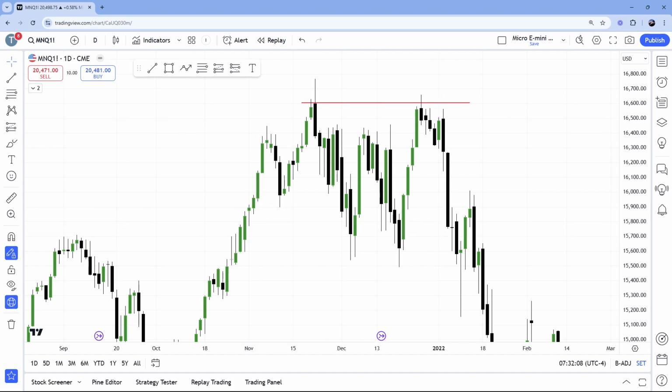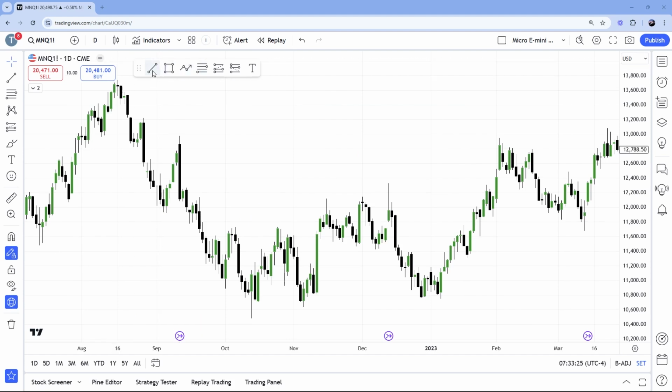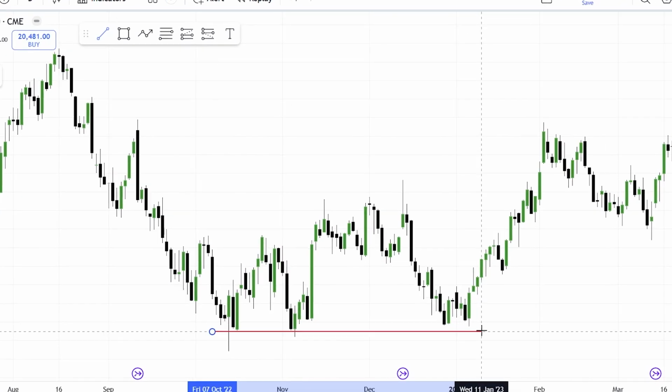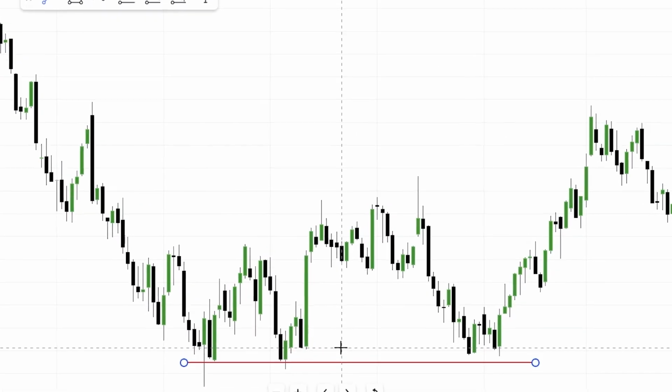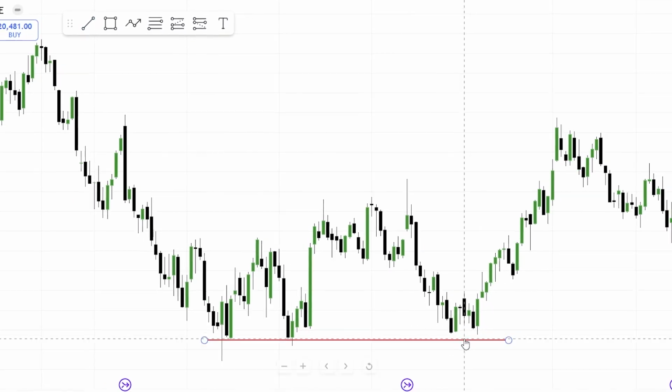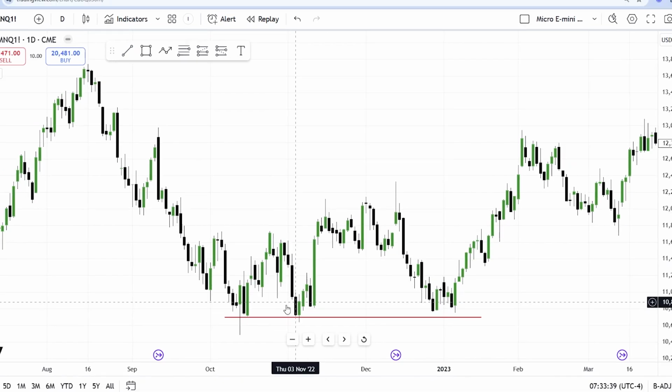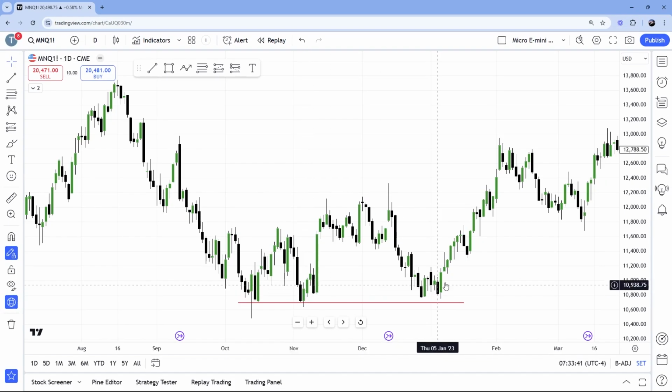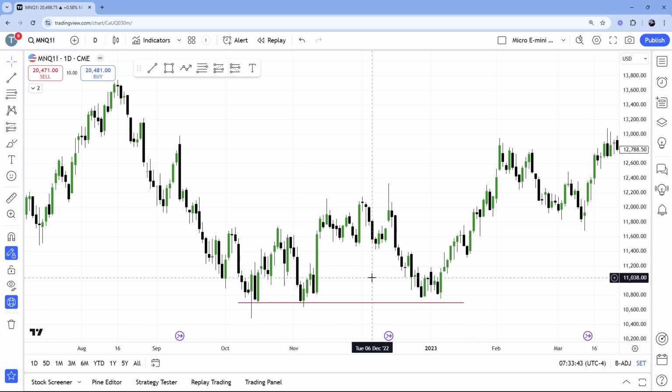Okay, let's look at another example. This is another example in the daily chart. You can see the price is respecting this area. If you click the trend line and press the shift key and draw, you can see this acts as a support line. So some retail traders will enter buy entries over these areas. They take buy trades. Okay, let's look at another example.